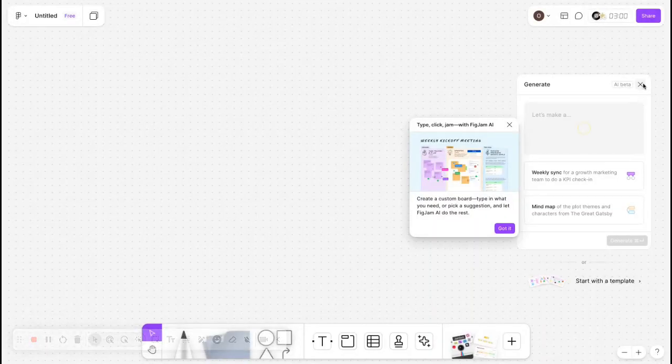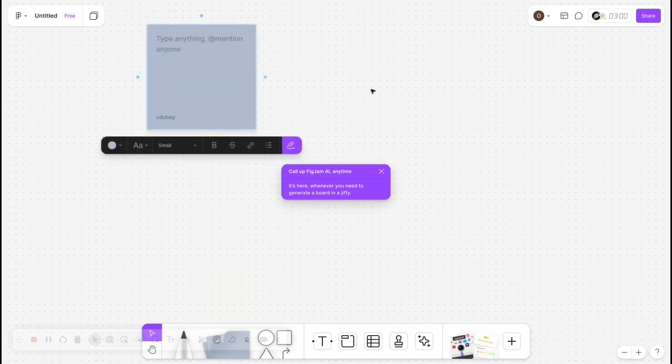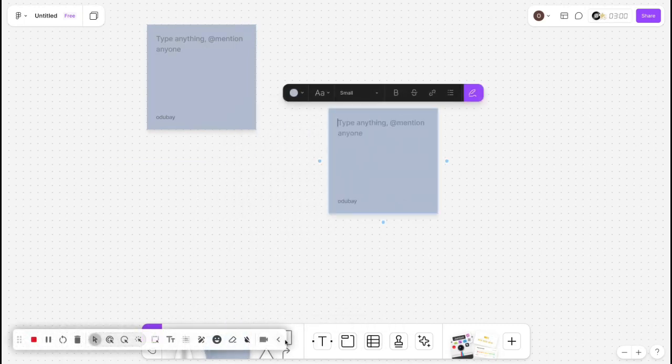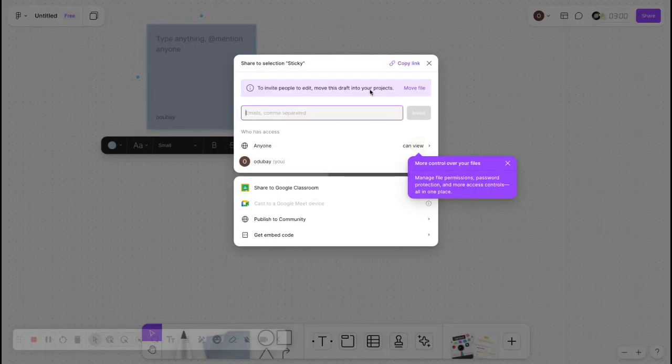Additionally, as we showed in our demo, Figma is really easy to use. Things are labeled with shapes, and when you hover over them, they give you labels as to what they are, and it's drag and drop as well, which is super helpful. Making adjustments is really easy. Adding text, you can just do by clicking and adding your text. If you want students to join your board, they do not have to create an account or anything. You can just press share, and it's really easy. They can just copy a link into Google and then be able to access your board.